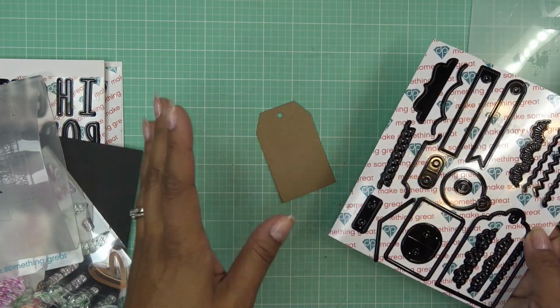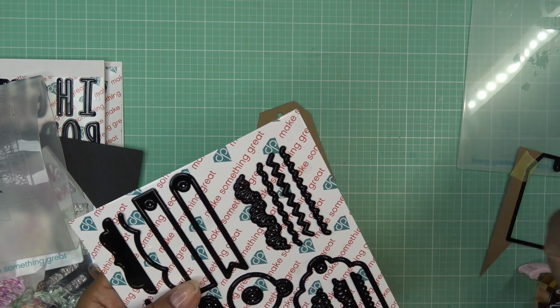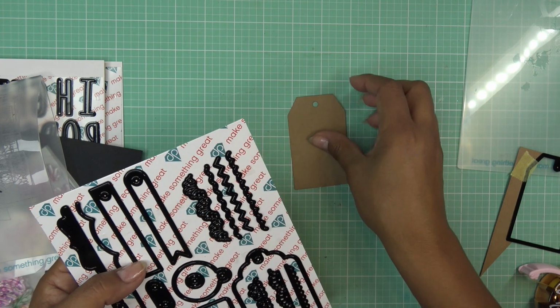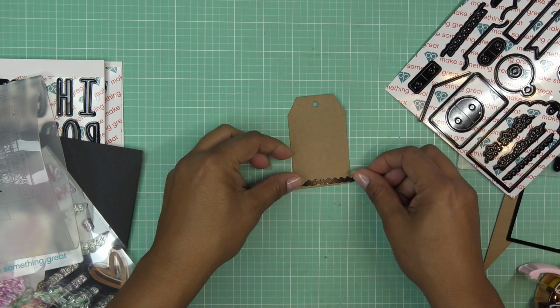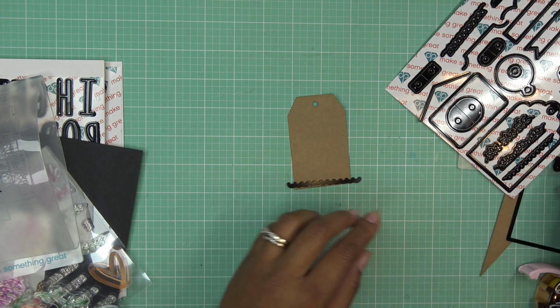Now, you can do the stamping and then do the die cutting, die cover, however it is that you want to do it. Do they show anything here? They're cutting it first and then doing some fun things. So however it is that you want to do that. Let's try something simple on this one. And let's just go with this little wavy line here. And I'm just going to bring it down as low, kind of lining it up to that bottom part.